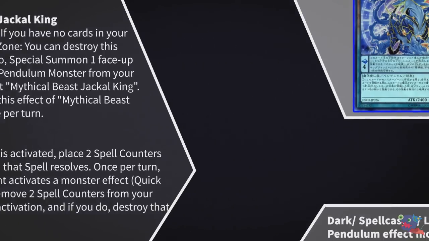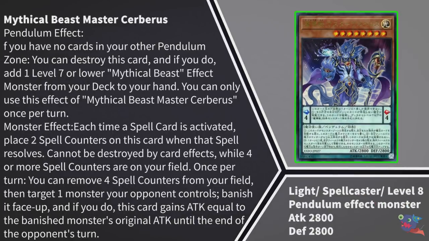And now pay attention, we will talk about the most powerful 1-card combo in the entire sneak peek. All you need is the following card: Mythical Beast Master Cerberus and a Mythical Beast King Jackal in your deck.